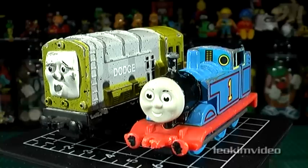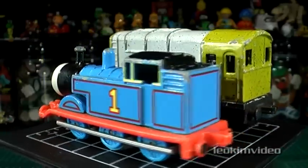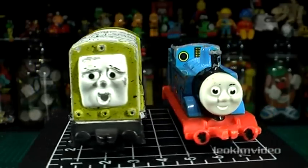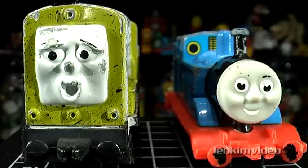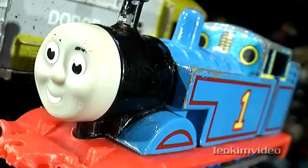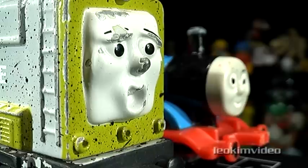Next up are two well-loved Ertl toys — there's Dodge in the background and a Thomas up front. Quite like Dodge — he's got a classic face on him. How could you resist a face like that? I'm pretty sure most of you would agree that Ertl produced some of the best-looking Thomas and Friends characters that are in people's collections. Very difficult to find these Ertl toys these days, so any that drop my way I'm very appreciative of.